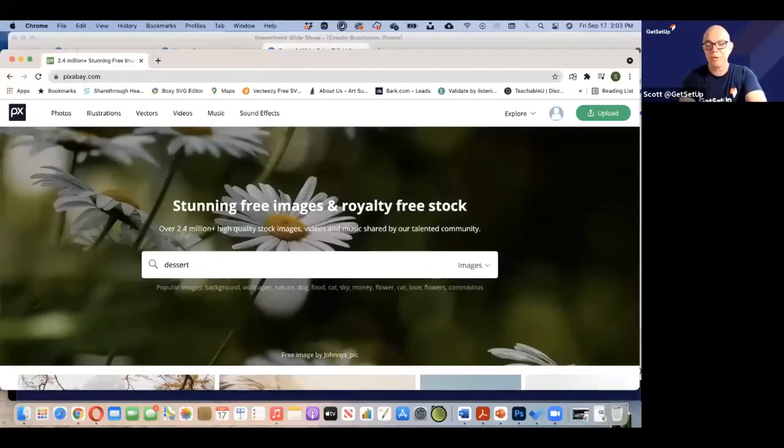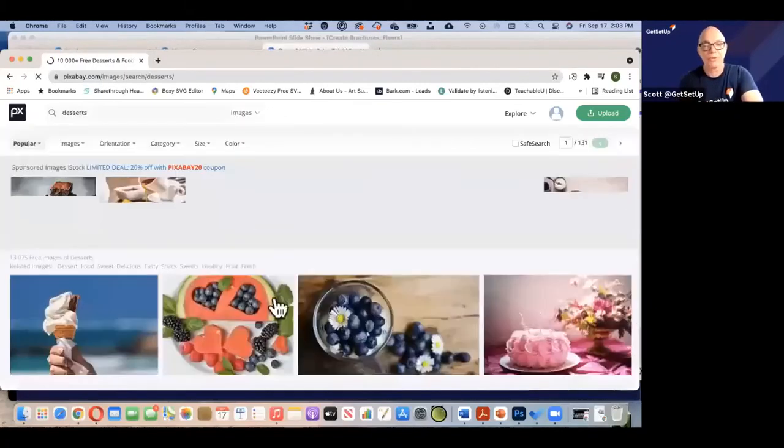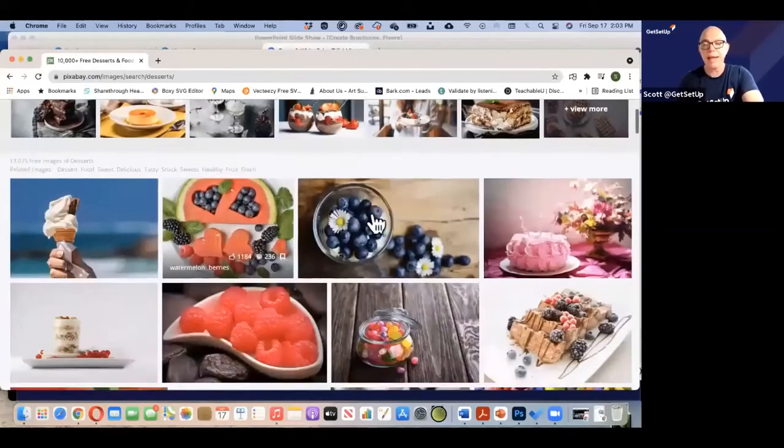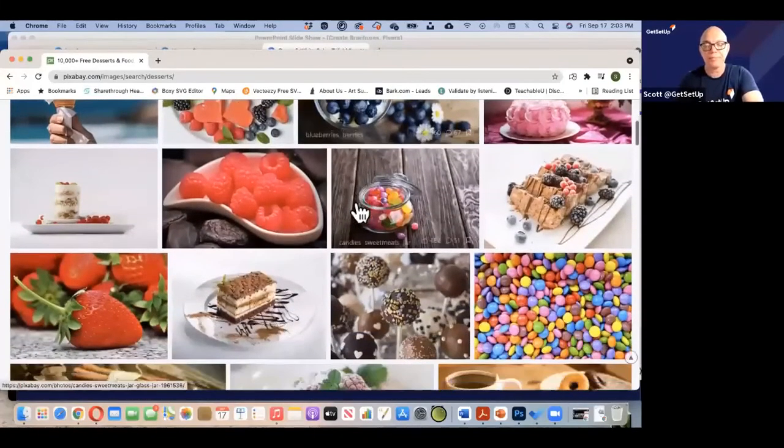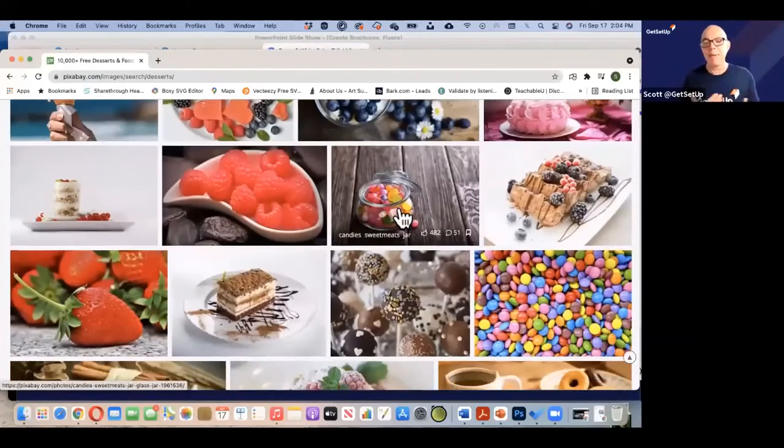So if I go to the site, since I was doing something with desserts, I can type in a search term and download any one of these images absolutely free. The only thing they may ask you to do is make a donation to the photographer, but a lot of photographers are posting on here just to raise their profile and draw attention.